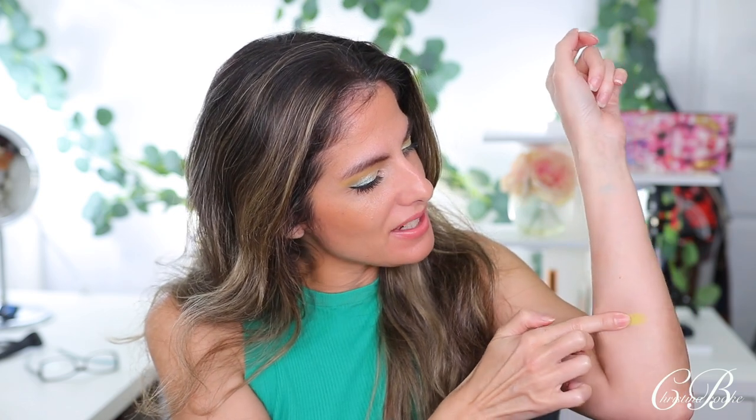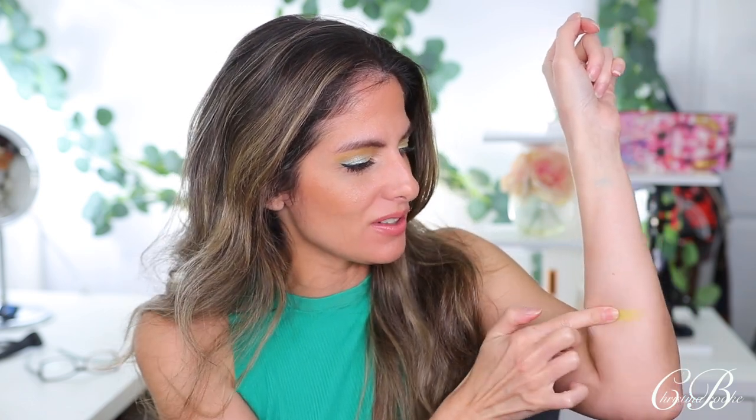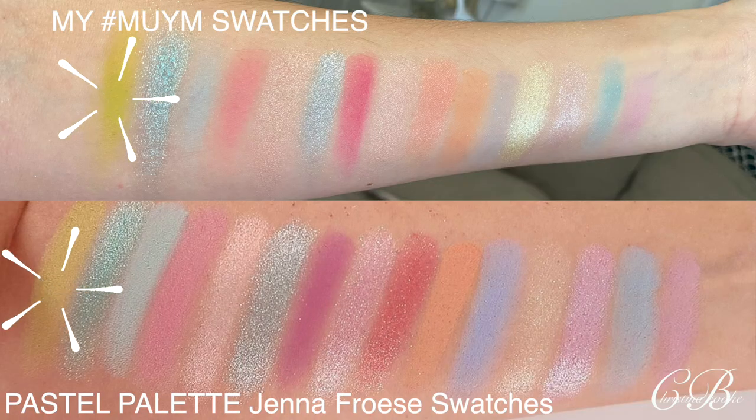For the very first color, I jumped into Trio Chrome and grabbed this color called Ion. The one in the new palette might actually be a little bit brighter, but I decided it's going to have a similar vibe. It's the color I put on my lids today, and I don't see how it's going to look too much different — this already kind of looks like the vibe of what this palette looks like.